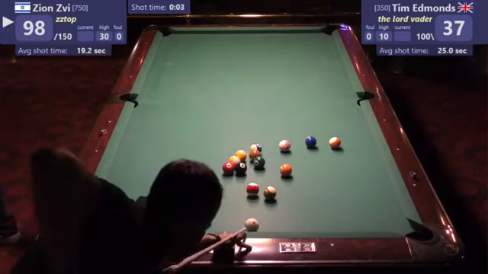And again, Zion's going to get in trouble a little with his break shot. I was too busy fixing the problem with the camera, so I don't remember exactly how the break shot was. But I think he had a pretty good angle, and he should have been able to get some kind of spread here. Just like that, he's back in business. Nice recovery.